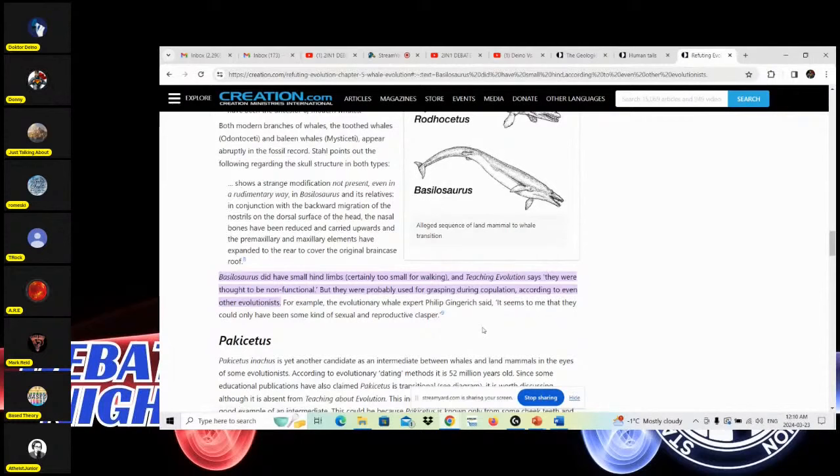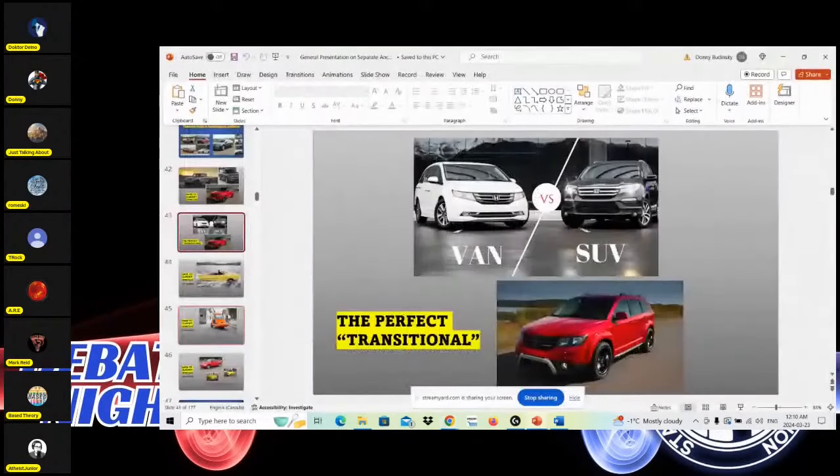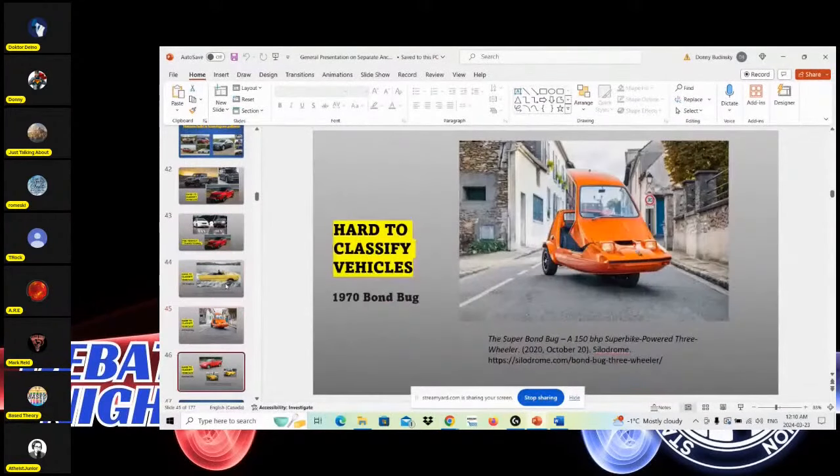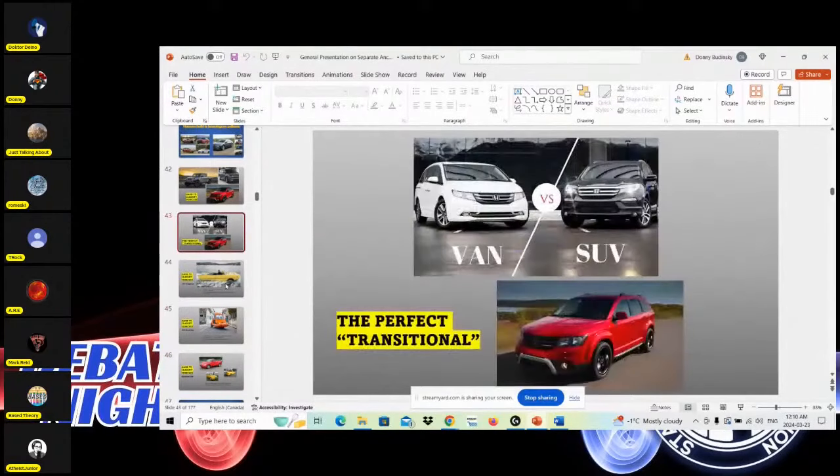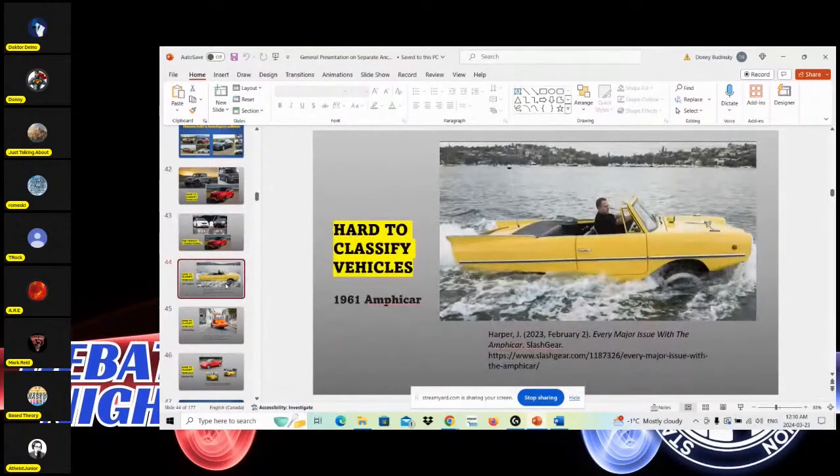No, for all we know, it might have, but I'm saying they don't need to look like miniature reduced hind limbs with the hind limb bones there to have that purpose, as we now see modern animals that do that sort of thing, but they don't have any hind limbs. It's just variation in design. Different structures. I mean, it's a good question, Andrew, but it's just variation in design. I mean, go Google how many different kinds of steering wheels. So what variation would you not expect?